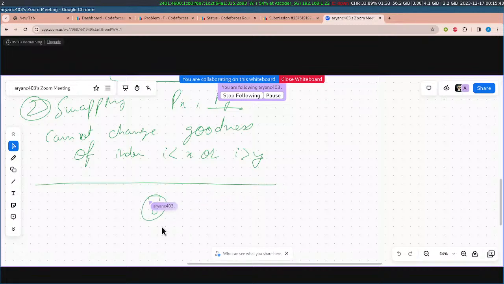For a particular index i, let's say it's 3, 7 and 8, if there are two elements which are greater than that element on the left side, then because we will only change one element from this side and one element from this side, we cannot remove both of the larger elements from the left side. So it's impossible to make 3 a good index by doing any operation only once.